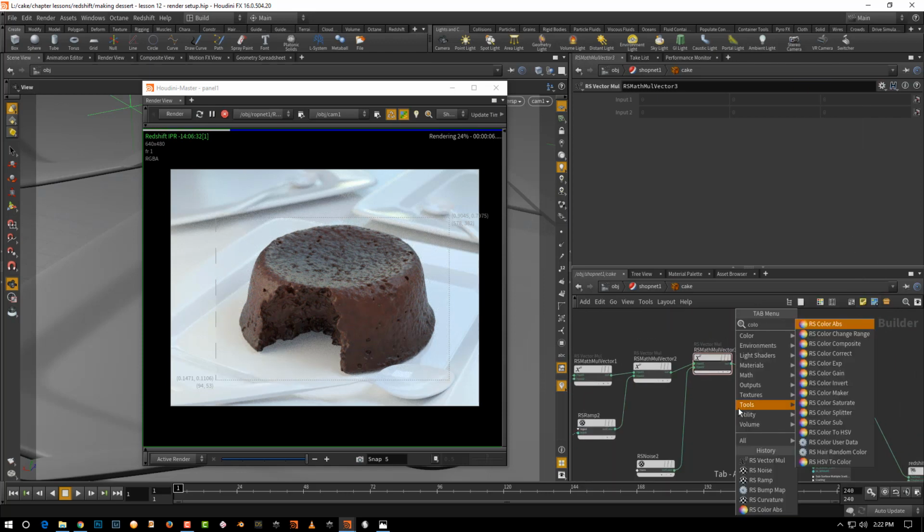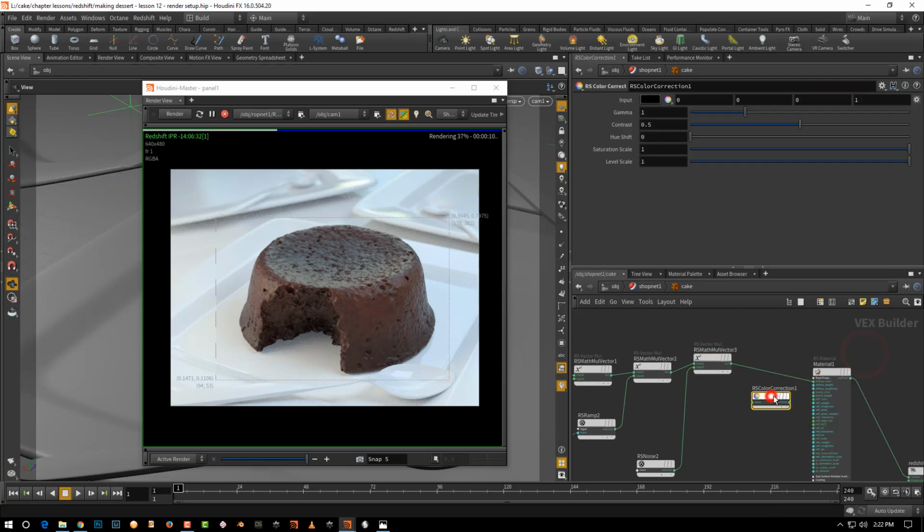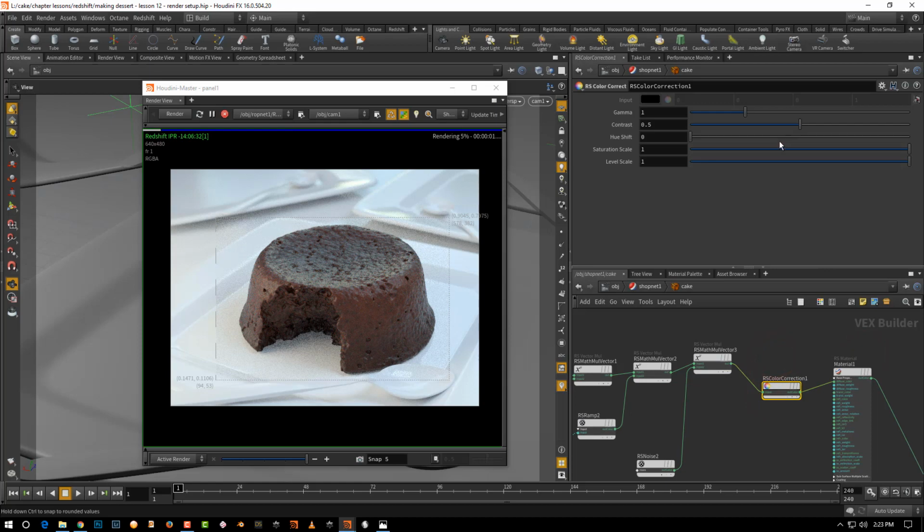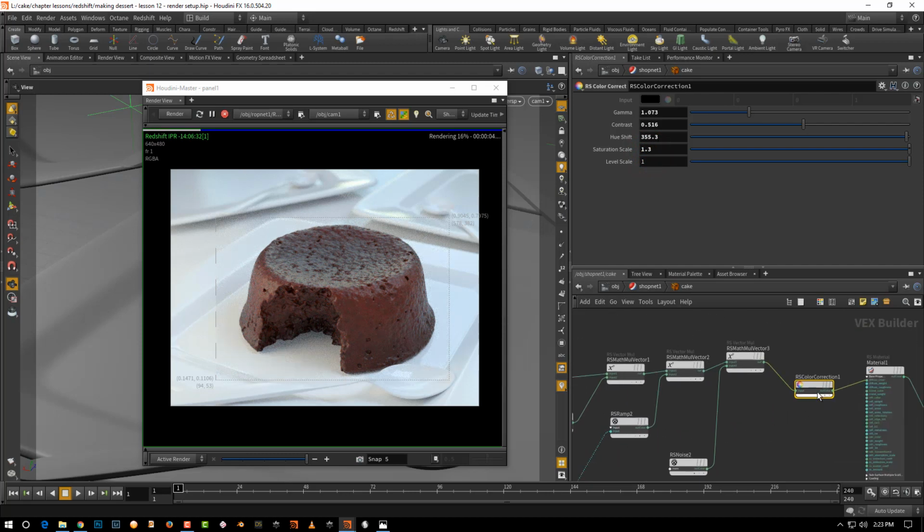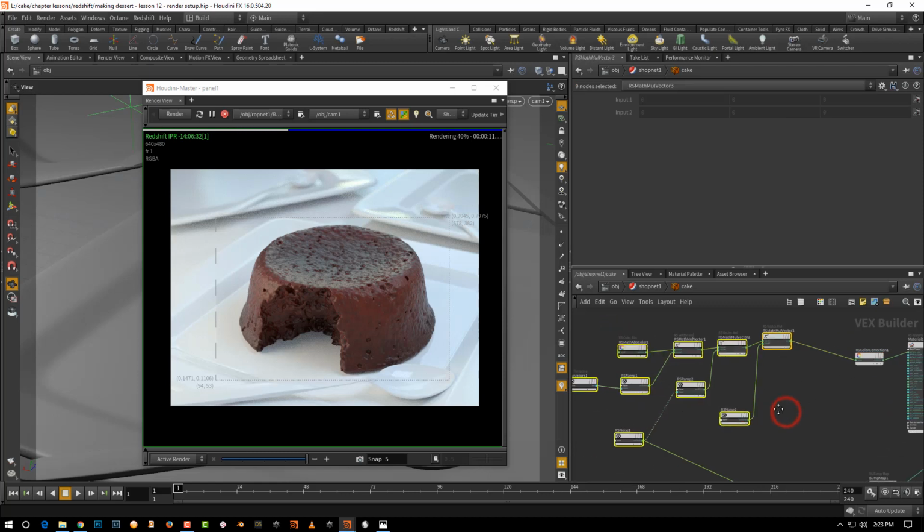Or what you can do is at the end of it, you can put a color correct and you can just sort of adjust, like if you want it brighter, we can adjust the gamma or something like that and just make the whole thing brighter. If you want to do a little bit of a hue shift, yeah, actually that's not a bad idea. And just adjust the contrast. And maybe we can jump up the saturation scale. Yeah, see. So what you can do is, even if you don't get the colors absolutely right, in this node tree, you can always take a color correction later and then do a slight bit of adjustment at that point of time.